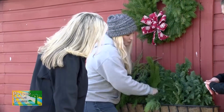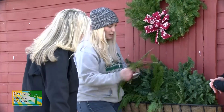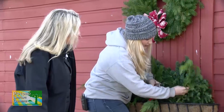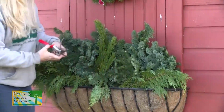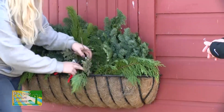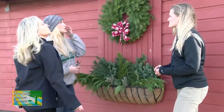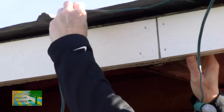Oh yeah, nice. So we just used from the annuals we had in the spring, we had some dirt in here, so you can just stick them in there, just clip them, nice pieces. Same thing with Blue Mountain, we use these at the end because they droop really nice. So you can just stick those in there, makes them a little longer. And in the center here, we put our bows, and then I just put these little juniper right there for a little more texture. That looks great. So will you be putting any lights on? Yeah, of course. So what we want to do is just outline, so we'll put them right along the top here, just for a nice clean outline.